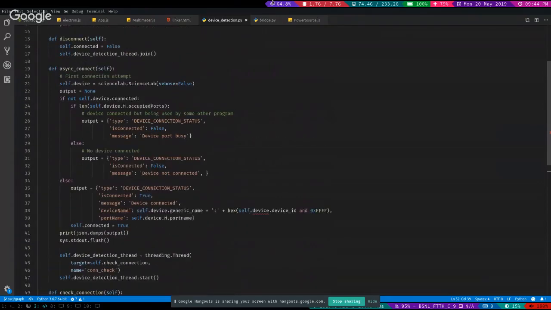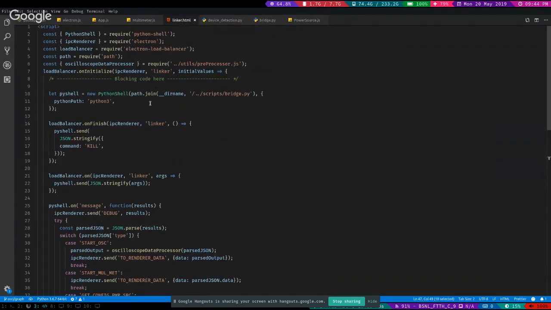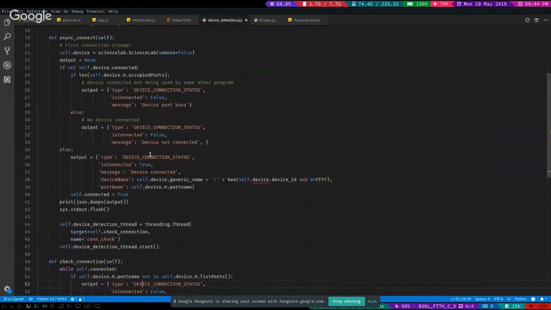This is started in a different thread and left off. We are not bothered about that thread anymore. So it will do its job. Now, the interesting thing to note here is, if it gets connected, then all these things happen in this order. If it doesn't get connected, say it gets disconnected, or say the device is not even connected, this particular message will be sent, this one to be exact.